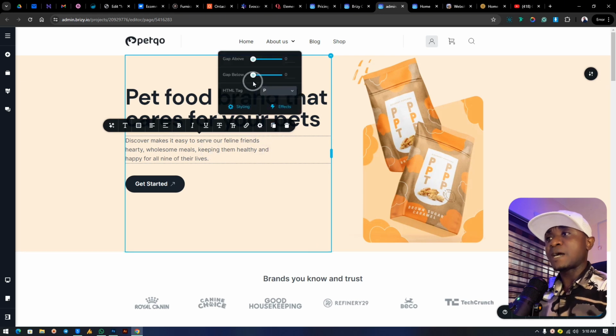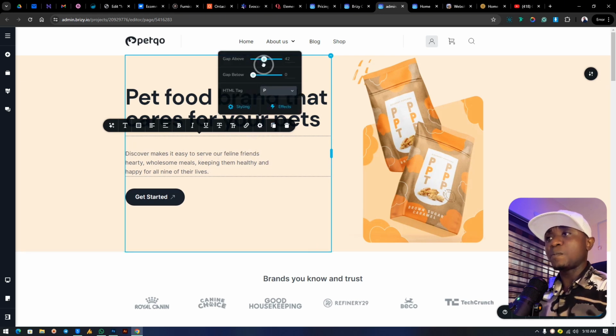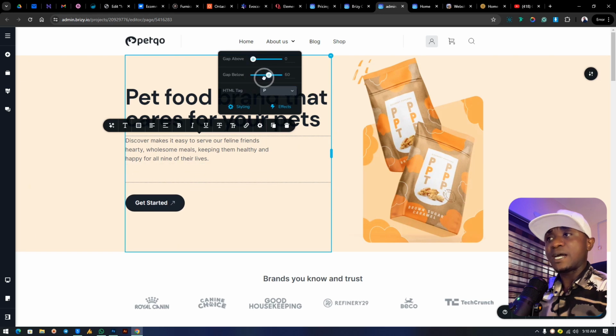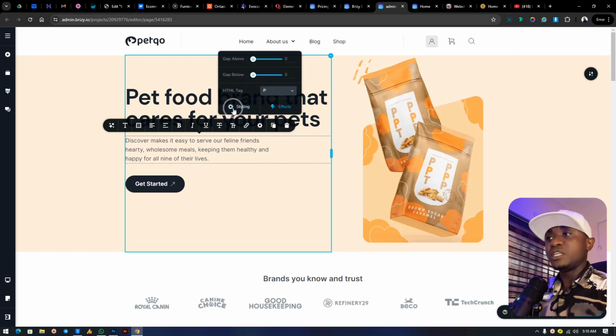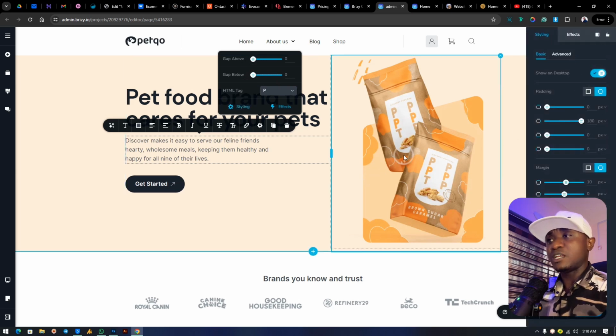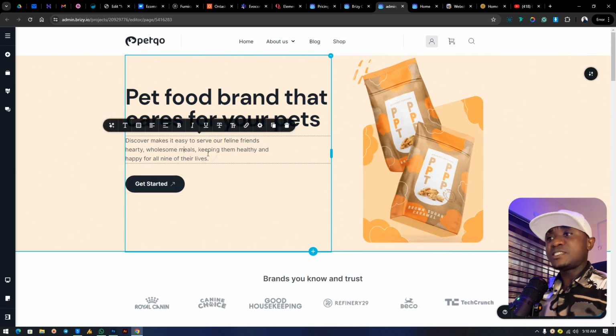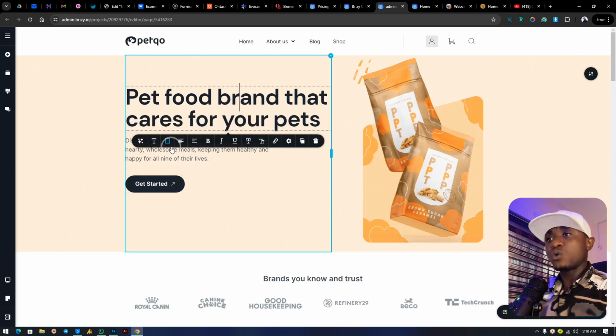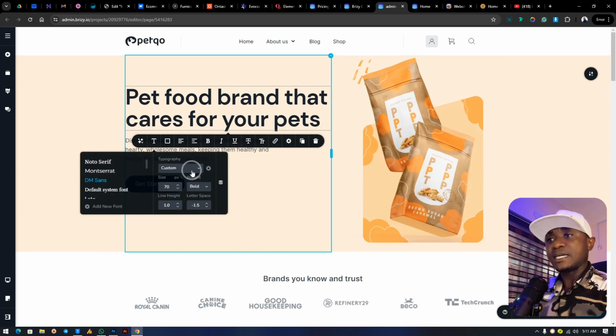You can click on settings from here to actually give spacing to the top or spacing to the bottom part of our element. You can further go to styling and do some other stuff from here, which I'm going to be talking about in a little while. And by the way, you can also add tags to your text. Click on this, and for the typography style, we can make it a paragraph or make it a heading.